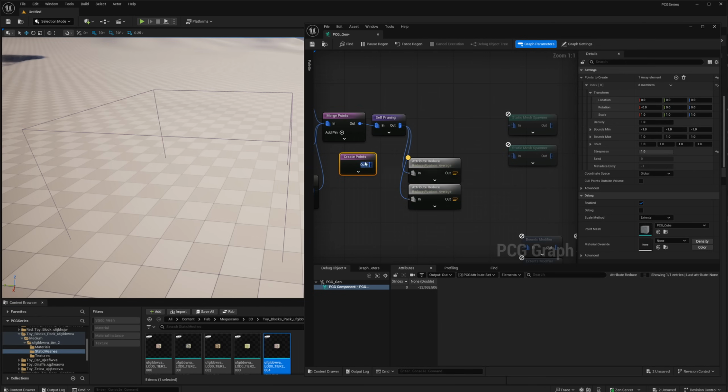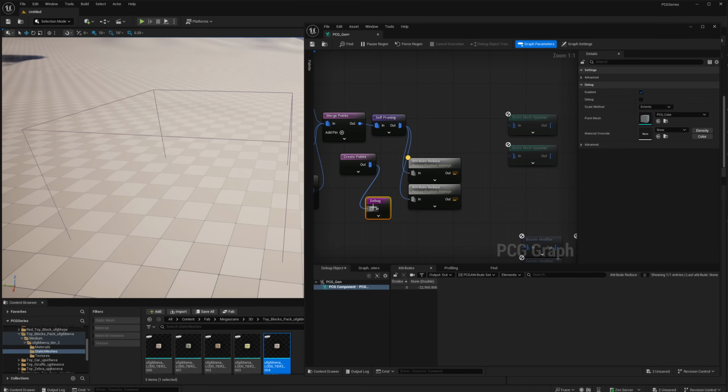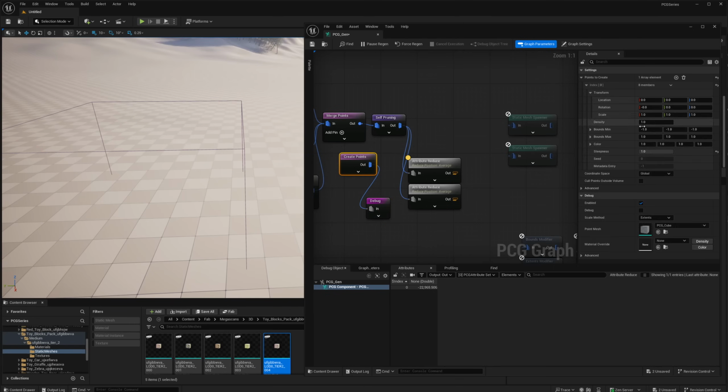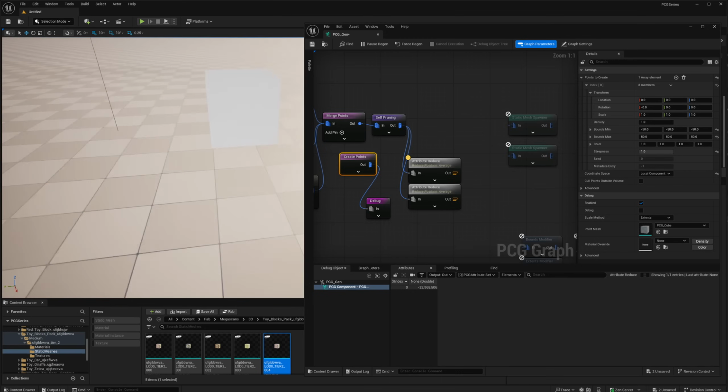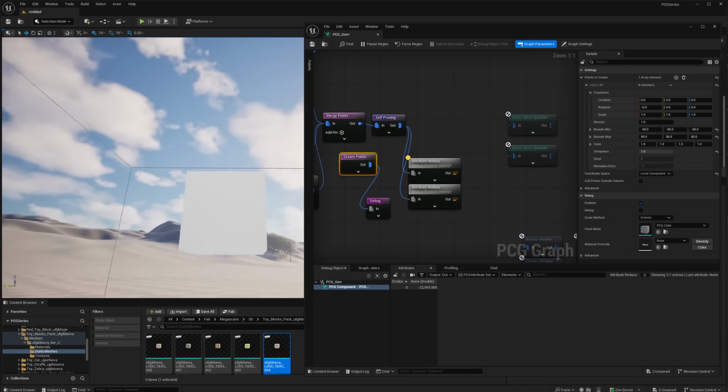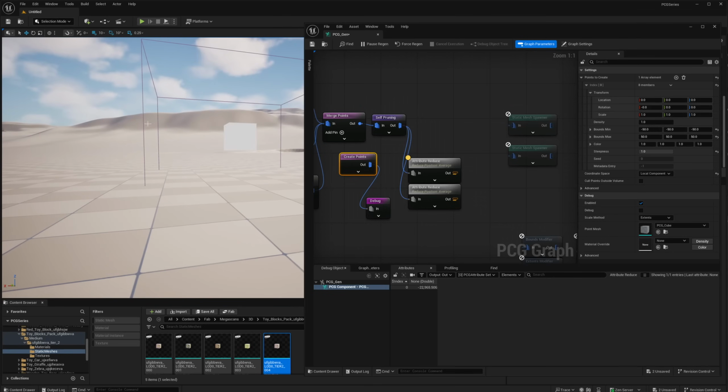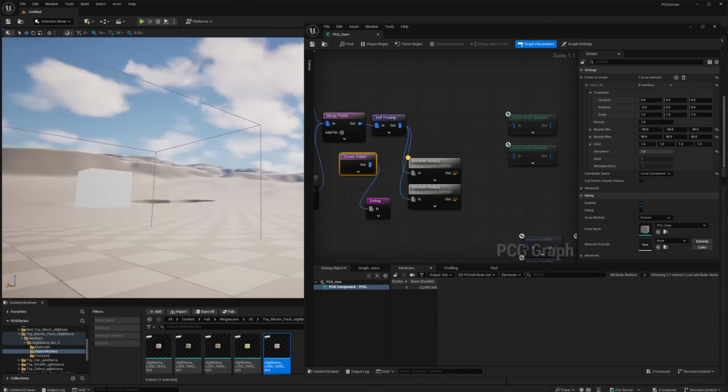We'll create a single point, and if I debug this and create it at local component and change the bounds to something bigger, to -50, -50, -50, then 50, 50, 50. So this is the point I'm creating currently. So it's in the middle of my bounding area.